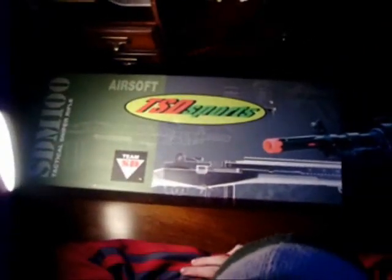This version of the gun is the extended version, with an extended barrel, and it comes with a removable rail unit and a red dot sight. So, here's the gun. It also comes with a speed loader, an Allen key for putting the red dot sight on, and a couple screws for the rail unit.